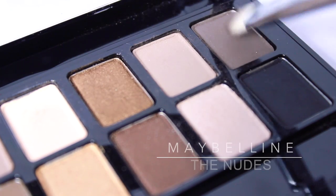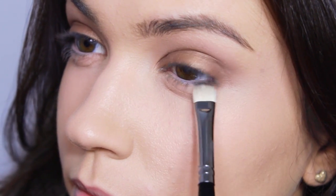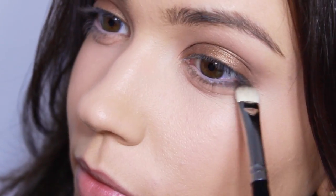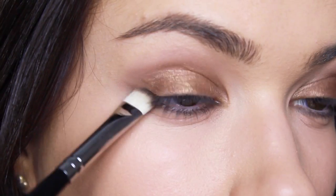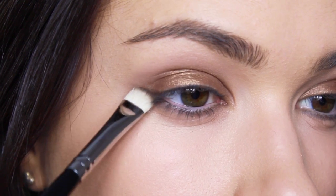I'm also using this matte eyeshadow underneath my eyes, right by the lashes. Pull this slightly upwards on the outer corner to create an extension of the lower lash line.